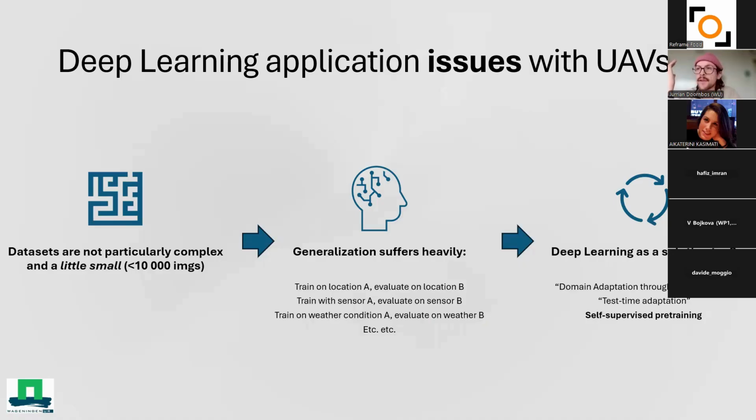You really want to have information. In the end, you really want this drone to detect some sort of disease, for example. And using deep learning, this can be done, but you need, well, easily 10,000 images. Especially generalization then suffers because you have this smaller data set that's really focused on this one area, this one flight, this one sensor, this one flight height. You get very specific images. So you don't really train it to detect diseases in the plant, but you train it to detect that disease on that plant, at that moment, in that data set.